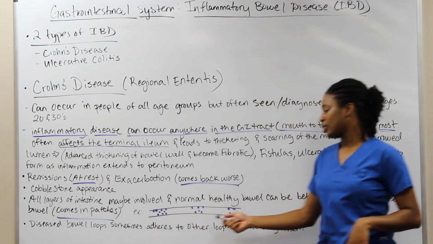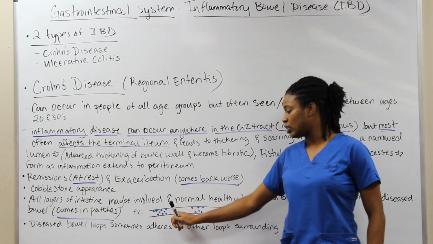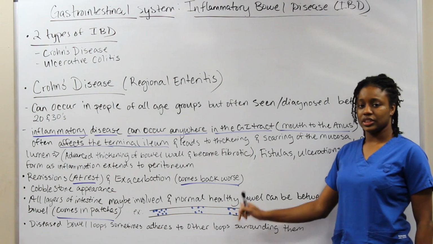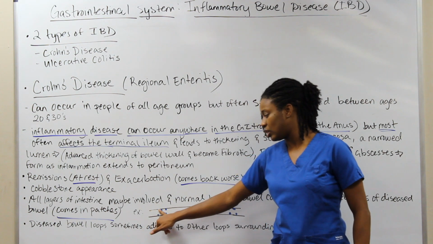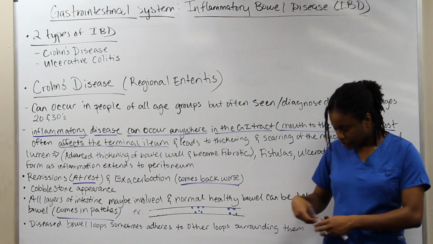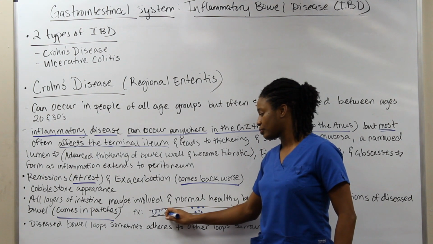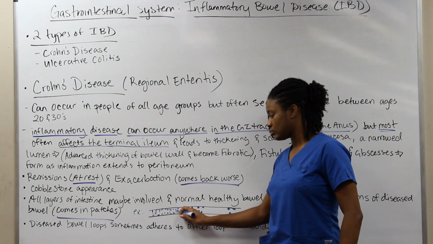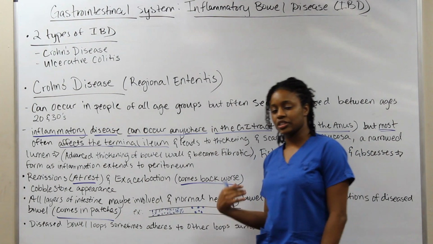So here I drew an example so you can see, right? Let's say this is my bowels, this is the disease, then all of a sudden here, this is completely normal, then I have the disease again, then it's completely normal, then I have the disease again. All right, so it appears and goes, right? When it's at remission, it's gone, right? But then when it comes back and it's exacerbated, it's coming back worse. So let's say now it takes up this whole area, right? So again, remission and exacerbation.